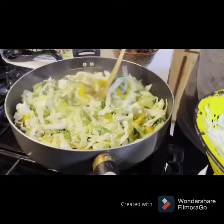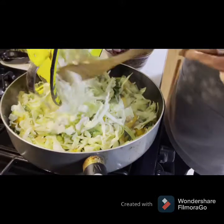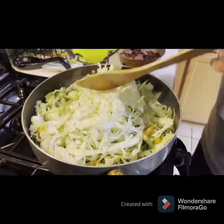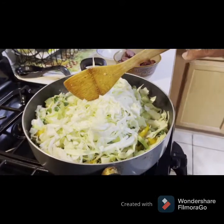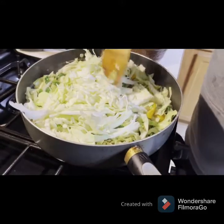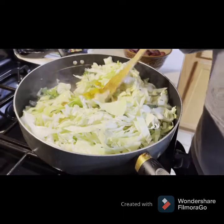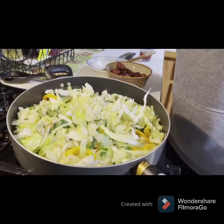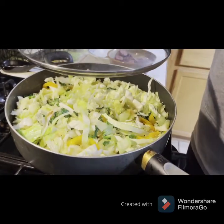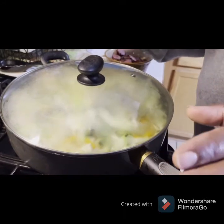Okay, now you can see it's cooked down some. There's enough room to add the remainder of my cabbage. Let's get this in there. And let's let this cook down too. Then we'll add in our seasonings. Okay, you guys. Now that it's cooking down, we have enough room to put our lid on here. We're gonna put our lid on here, and we're gonna let it cook down some more.